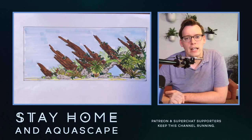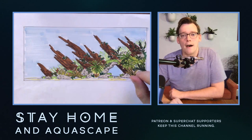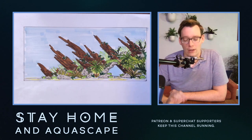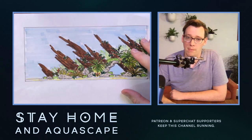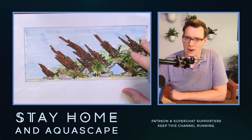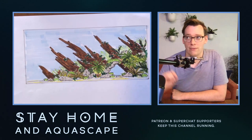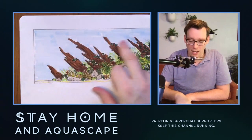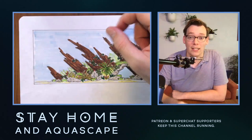Janine says, aren't hatchetfish Amazonian? I love the little weirdos. I saw some marbled ones. Yeah, I believe they are. Yes, they definitely are. When we went down to the Amazon this past January, I did not see any, but I'm 99% sure that they are from the Amazon. They are really cool, and they're definitely a great fish that fills the top water of your aquarium. And if we're talking about a tank like this that has a lot of top water, having a fish that really makes use of that would be very, very appealing.